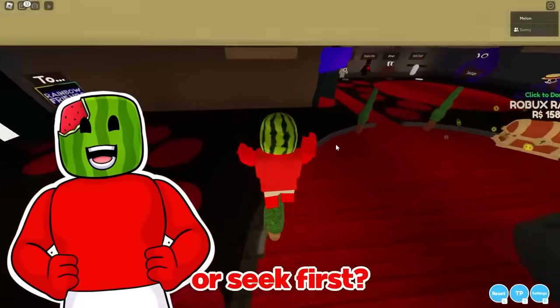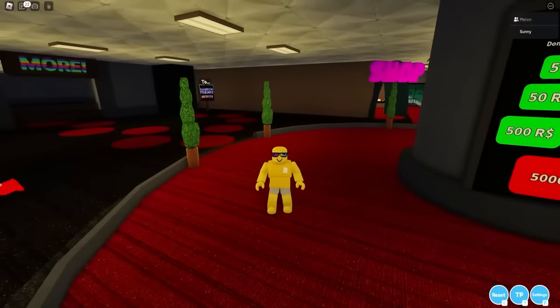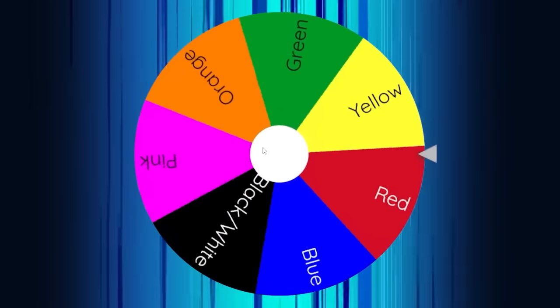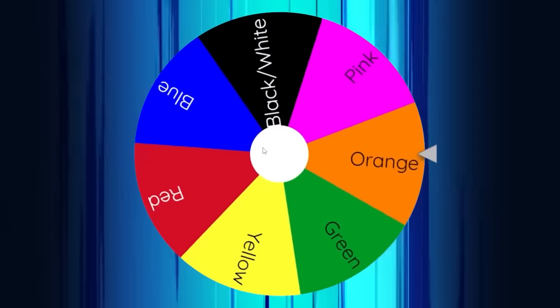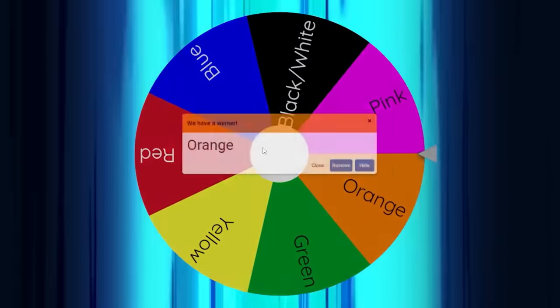All right, Sonny. Let's do this. Do you want to hide or seek first? I'm going to seek, and I'm going to spin that wheel for your can't touch color right now. Please give me something easy. Yeah, you're going to get wrecked, bro. The wheel's spinning, and the wheel has chosen that you cannot touch the color. Please stop. Please stop.